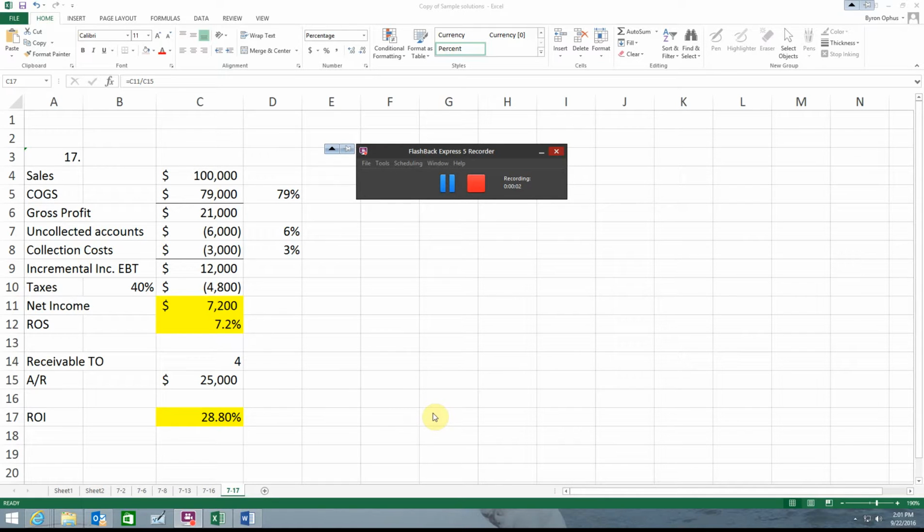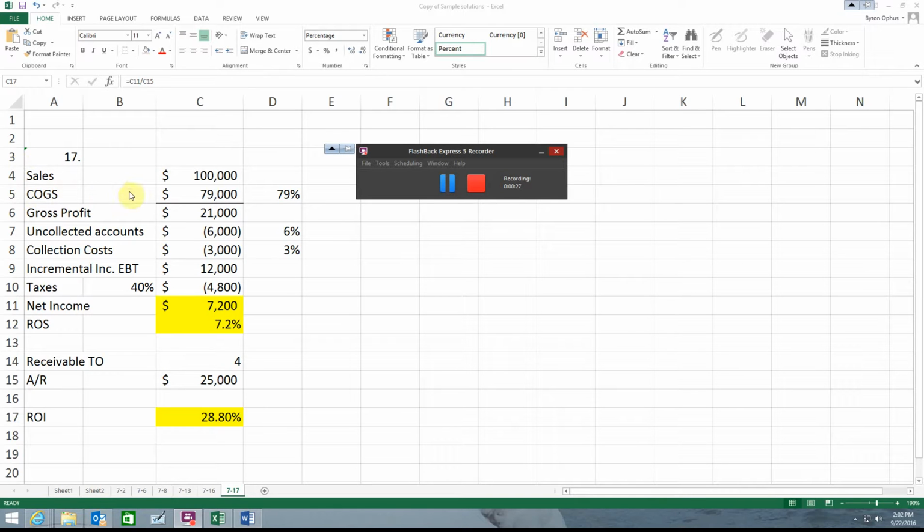All right, and 7-17, and again I've just changed the numbers to make this work and show you guys without doing it exactly like yours. But this is one of those where you just set it up, take your time and make sure that you set this up properly, and then Excel and the spreadsheet kind of does the work for you if you follow along.